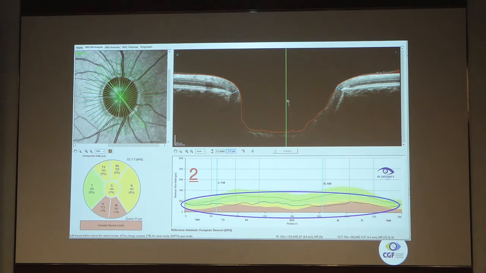If you have any problems, of course you have to check the ILM marking. If the ILM marking is wrong, the red line over picture 3, if the ILM marking is not correct, then I'll show you a video also. Then you have zone 4, how the BMO is being marked. You can see those red dots, that is the Bruch's membrane opening dots. And then you have the Garway-Heath grid.